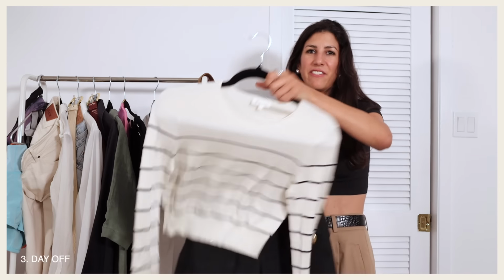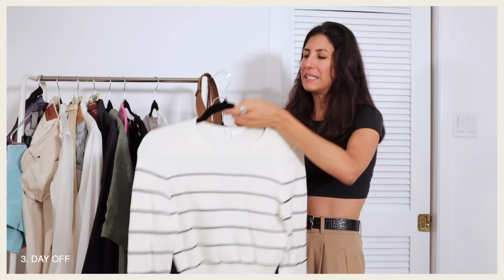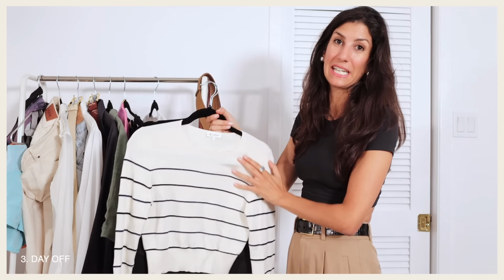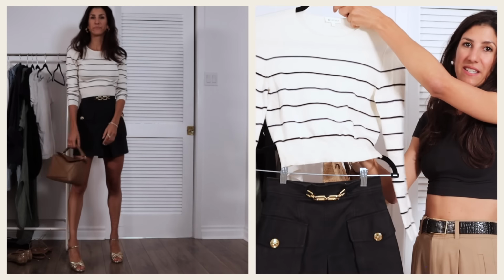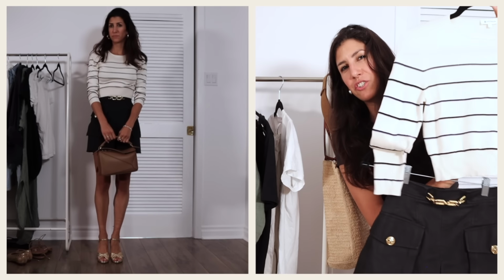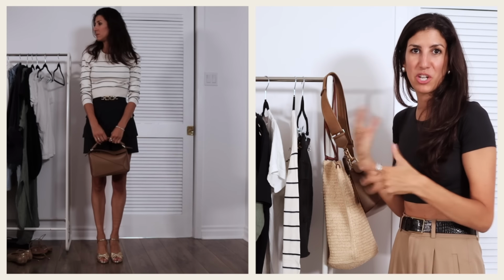I actually have this really beautiful silk and navy and black crop top from Lily Silk, which I'm testing out, and I have to say, I'm really liking it. So I would do these two pieces together. This is very out of character for me, okay? I'm still not sure about this. It's very bombshelly. This outfit is pushing my limits a little bit.